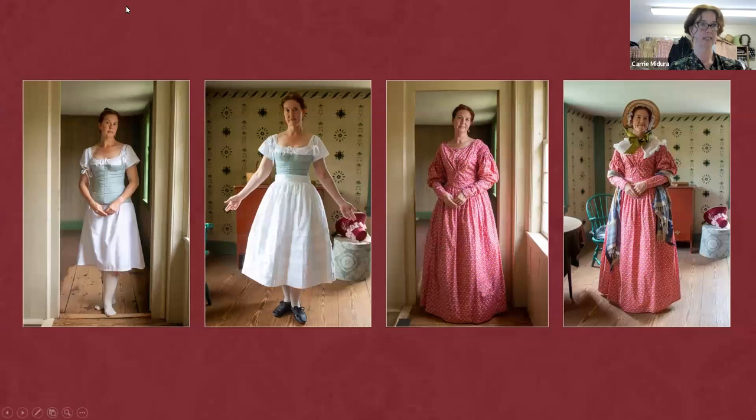That is one of the reasons we try to issue a minimum of two petticoats to all interpreters wearing dresses, and in some cases three, because they need that initial oomph before the dresses go on. Those familiar with our programming from the Historical Clothing Office in combination with the Collections and Research Department might recognize this dress — the one we started during last year's Textile Weekend and Dress in a Weekend. It wasn't quite finished last year, but we got it finished later in the year. It's entirely hand sewn, and with very precise measurements it allows us to put it on multiple people who can all wear the same corset size. Having a fixed foundation like the corsets and petticoats allows the dress to fit no matter what.